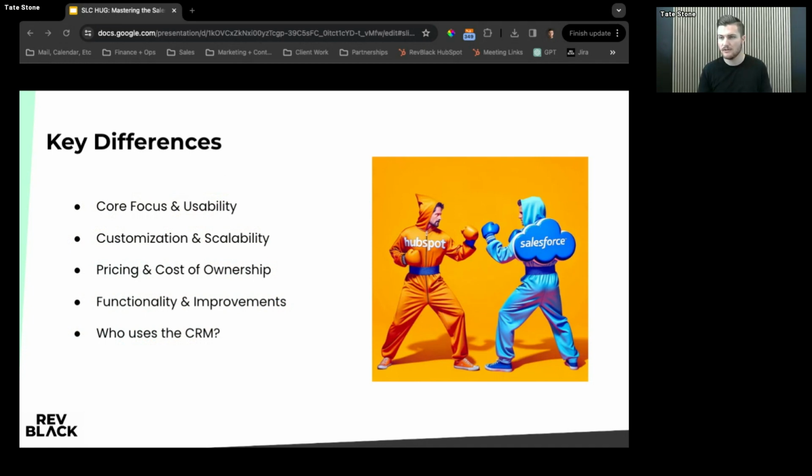I think the first one to call out is the actual usability and the core focus. Doc and Brandon were around from the beginning when it came to HubSpot. And one of the things that HubSpot really tried to do the entire way through is make sure that their tool was easy to use. In Salesforce, when you log in, the very first thing you see is probably a bunch of fields, and it's probably fairly messy. There's probably a million places to look, your eyes jumping all over the page. When you first log into HubSpot, it's much more of a well-designed, intentional experience. And that shows not just in how the UI looks, but in how the tool functions.